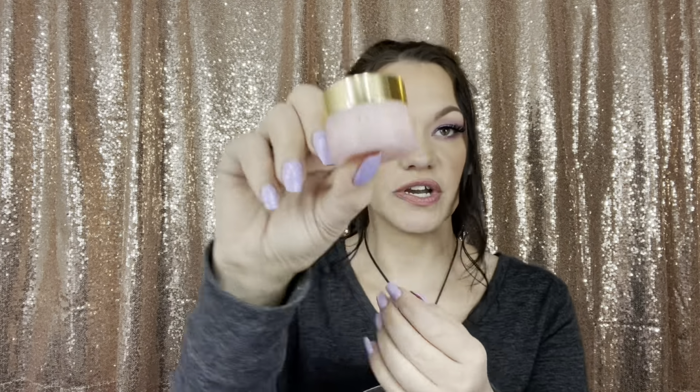Now that I got that out of the way, first thing I see is MZ Skin Soothe and Smooth. This is an eye cream. It says Hyaluronic Brightening Eye Complex. Beautiful little glass jar. Looks like this, nice and full to the rim for the most part. It's got a hint of a smell, but not real perfumey or anything like that.